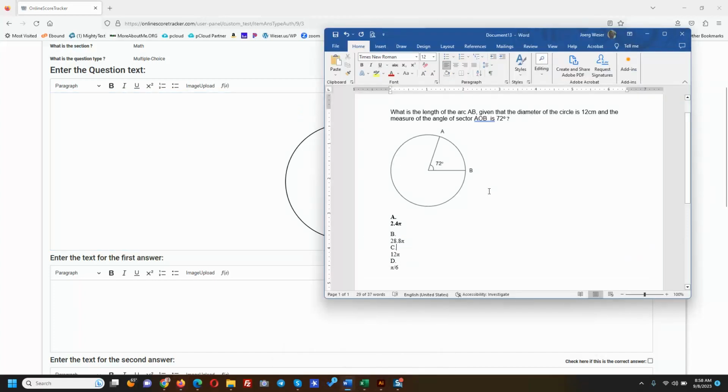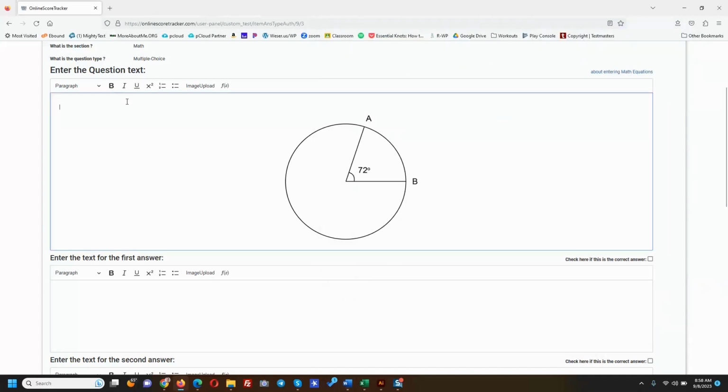So I'll go over here to my Word document, and I'm just going to copy this text. Saves me from typing it in. Now what I want is certain parts here to be in the LaTeX format. So that uses a special font. The way I do it is I cut the section that I want and paste it back in here, and then it just places it into the right format.